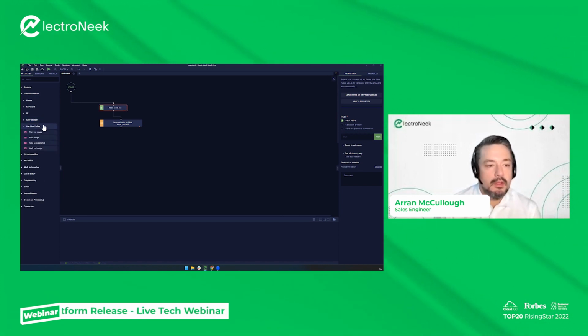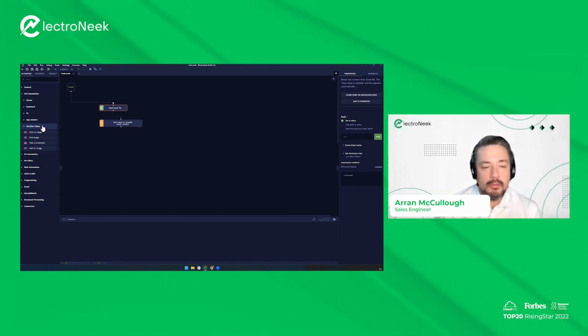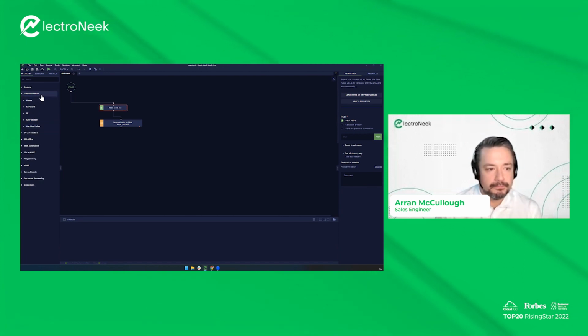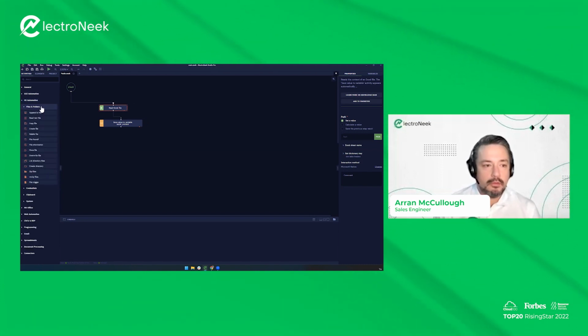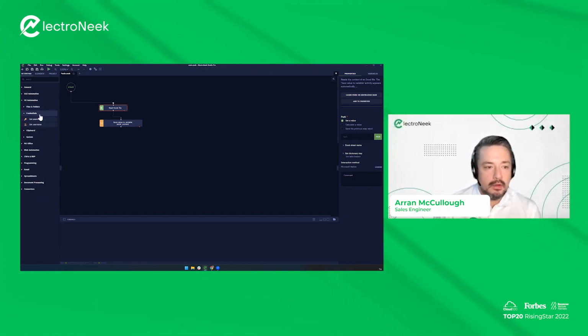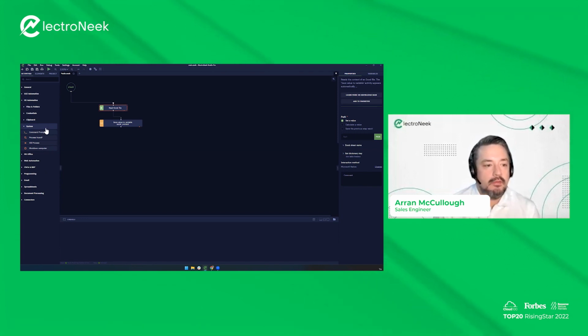Under machine vision, these would be different activities related to working with or identifying images, as well as taking screenshots from the desktop applications themselves. Under OS automation, these are activities related to working with a system or operating system. This includes working with files and folders, using and getting credentials that have been configured, for example, adding login information. We have activities related to working with the clipboard, as well as different system activities, like opening a command prompt, killing a process or finding processes, as well as shutting down a computer.